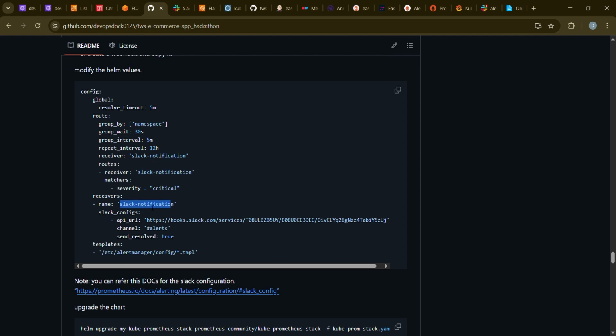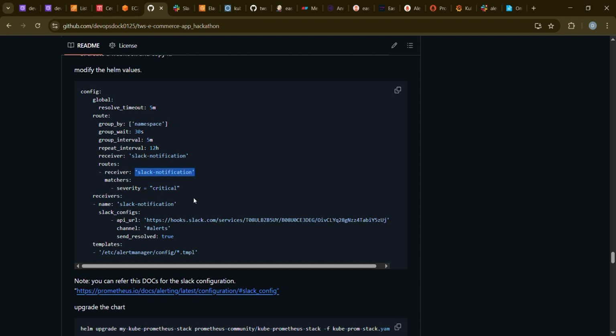Whatever name you choose here, you should provide here, because this is the receiver we are creating and this is the route we are providing. Once the receiver is created, we are simply saying, if the severity is critical, then the alert routes to Slack notification.